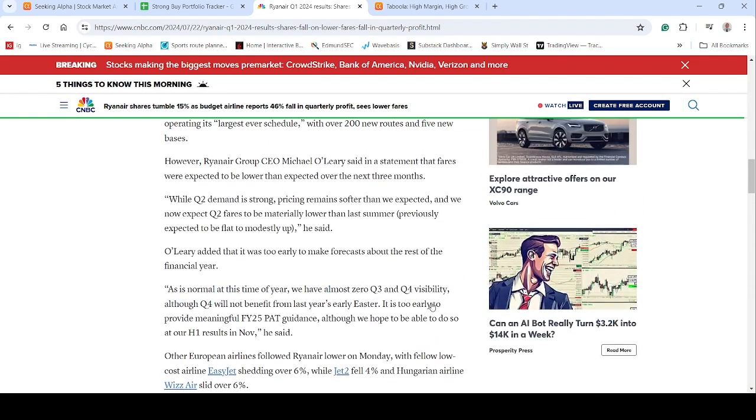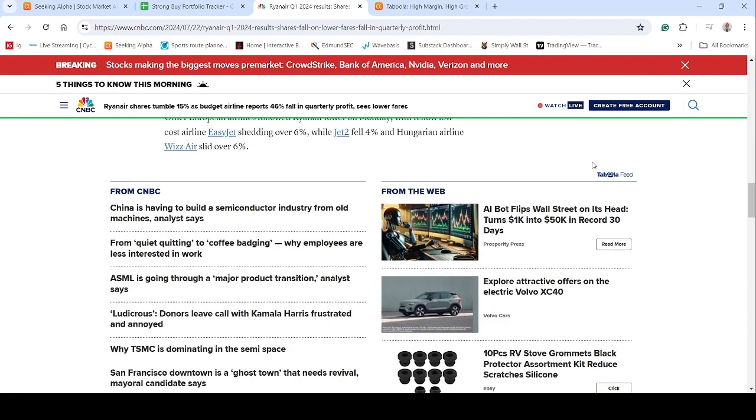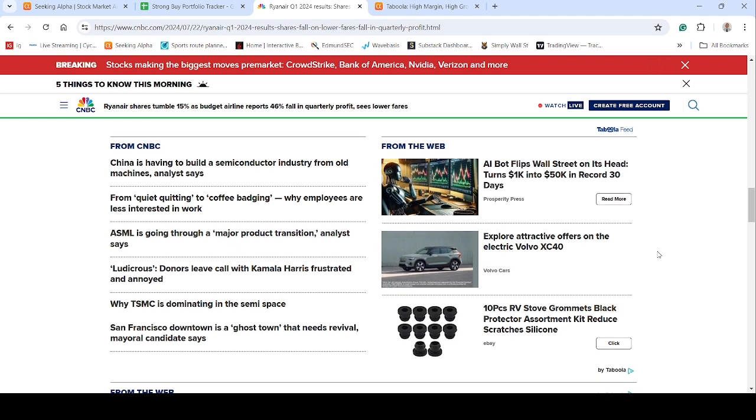And then after the article, when I get to the bottom of the article, this feed comes up, and you can see the Taboola feed. This feed is provided by Taboola, and it's how they make their money. The feed is a combination of more articles on CNBC, and if I click these links, it's just going to take me back into the CNBC site to read something else, and at the bottom of that article will be another feed, and on this right hand side we can see we've got some articles. It says from around the web.